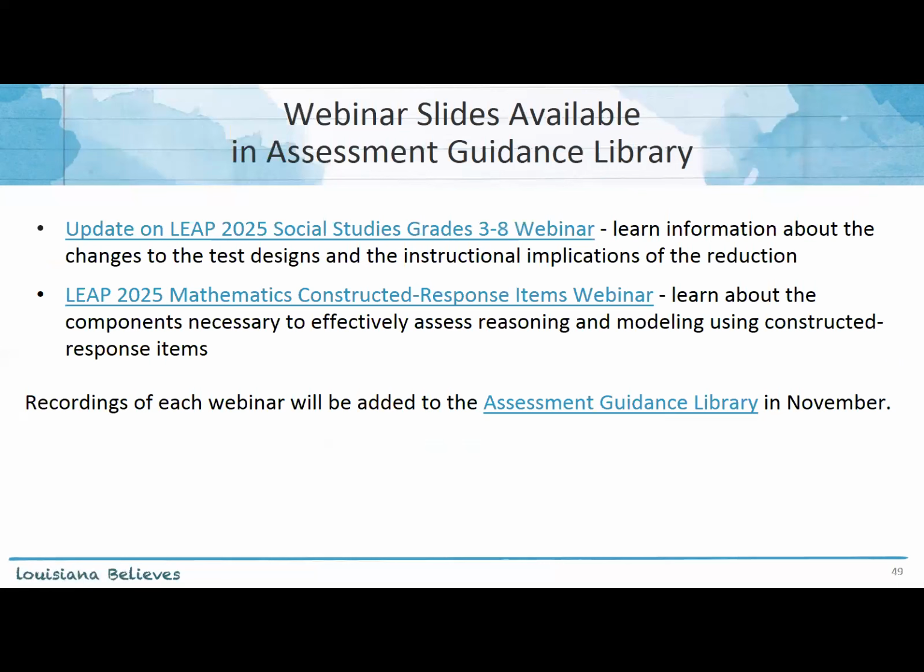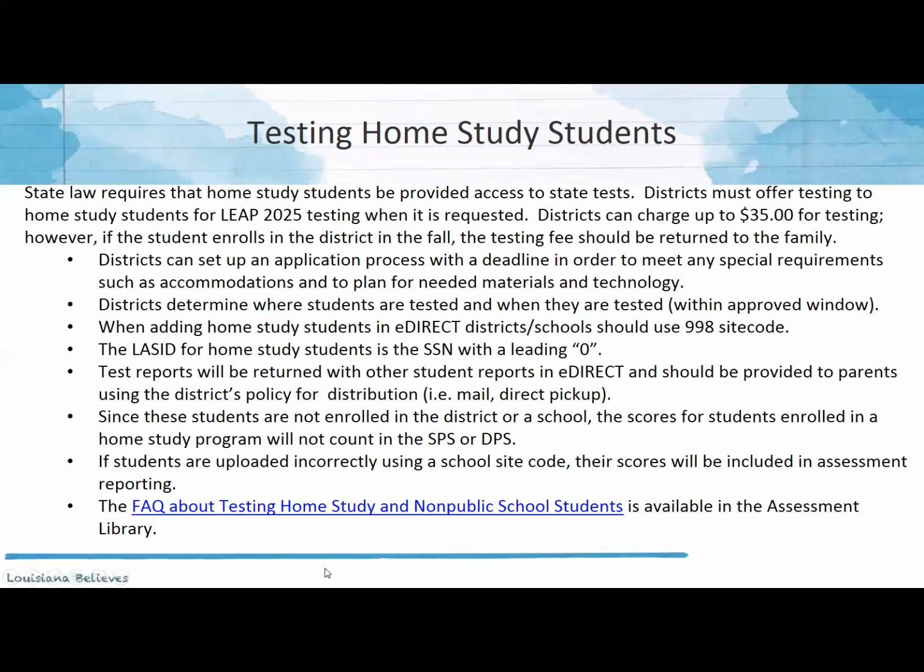And then another webinar is specific to math constructed response items. It goes through the different pieces necessary to effectively assess reasoning and modeling through constructed response items. And the recordings will be posted this month, but the PowerPoints are located in the assessment guidance library.